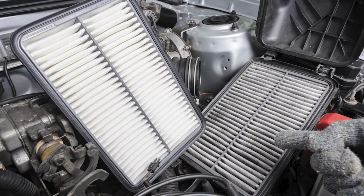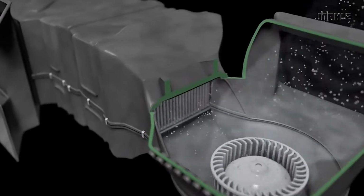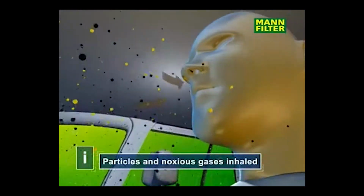Today I'm going to talk to you about a very important thing right now, and we're all dealing with this coronavirus problem. Your car and its cabin air filter. Oh, you've heard of air filters and fuel filters. Cabin air filter? It's a filter inside the car that cleans the air that comes into you. It should be changed at least once a year, if not sooner, during the present situation.